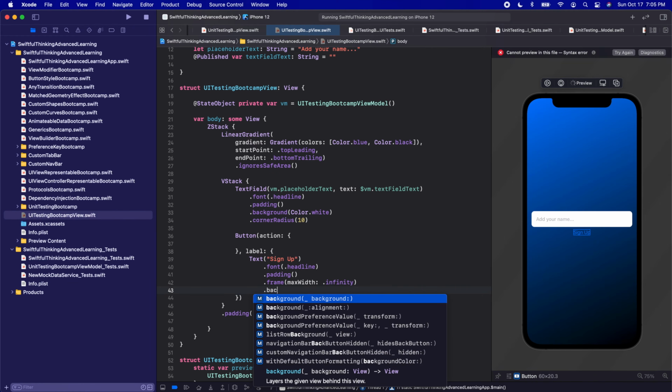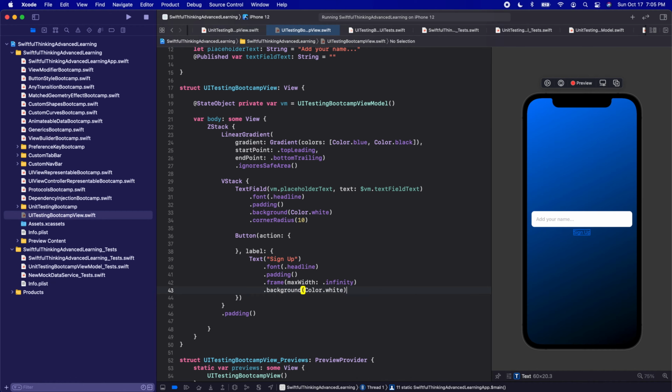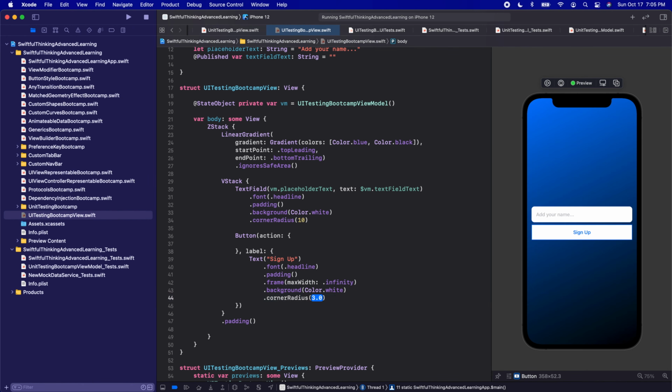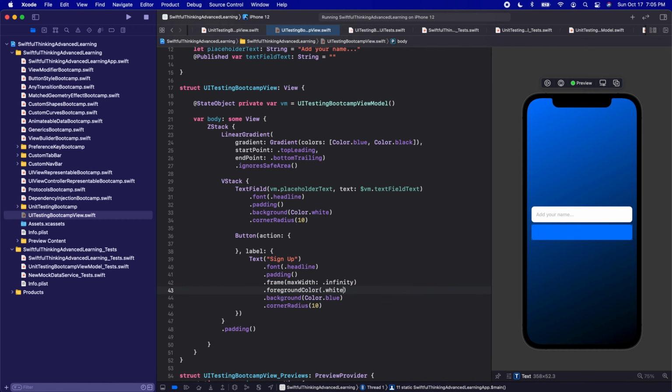Let's give it a background of Color.white and let's give it a corner radius of 10. It's actually looking very similar to our text field. So let's actually make it maybe Color.blue. And we'll give it a foreground color of white. All right, so we have our text field to add your name, and then we click the sign up button.